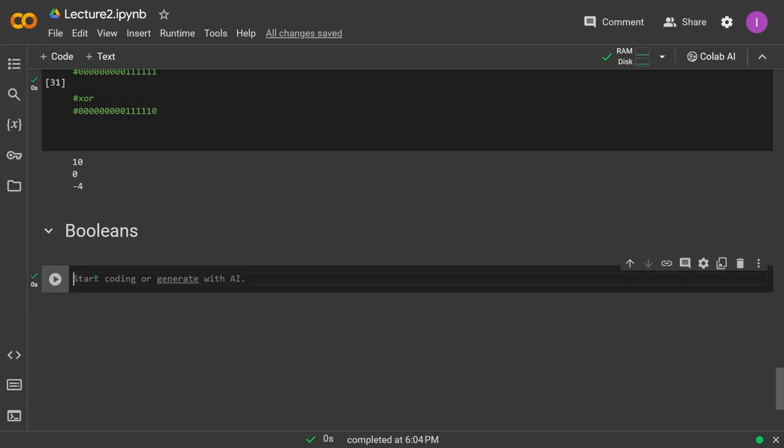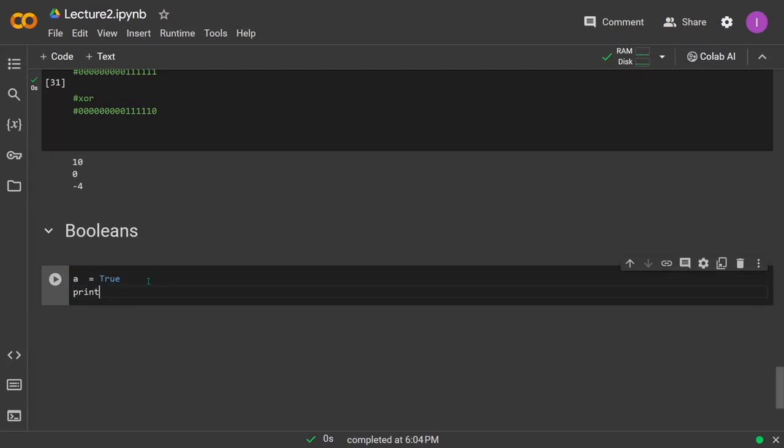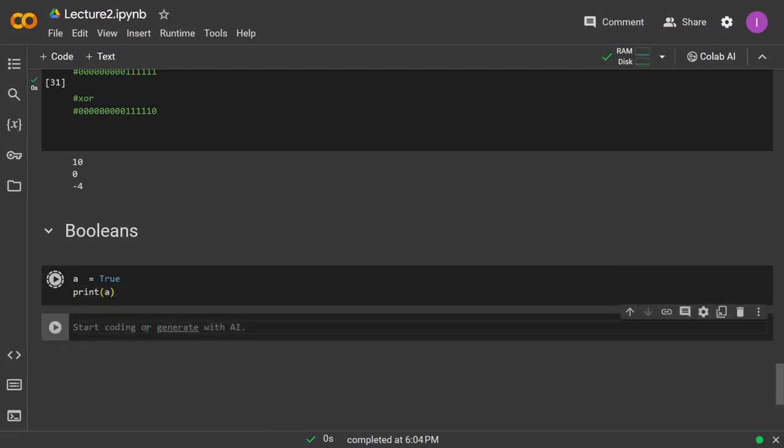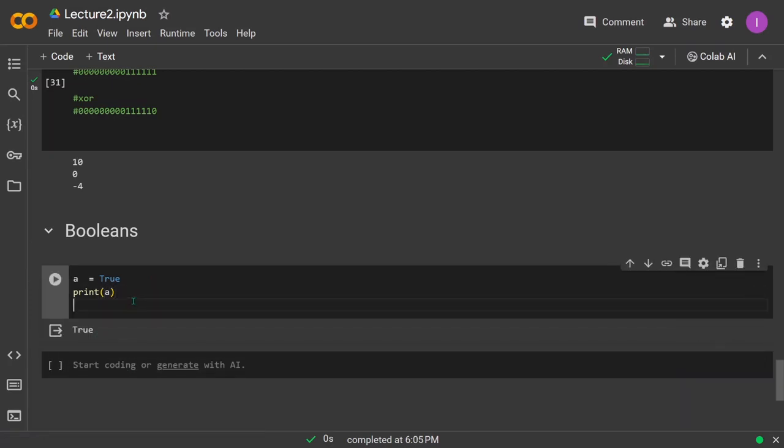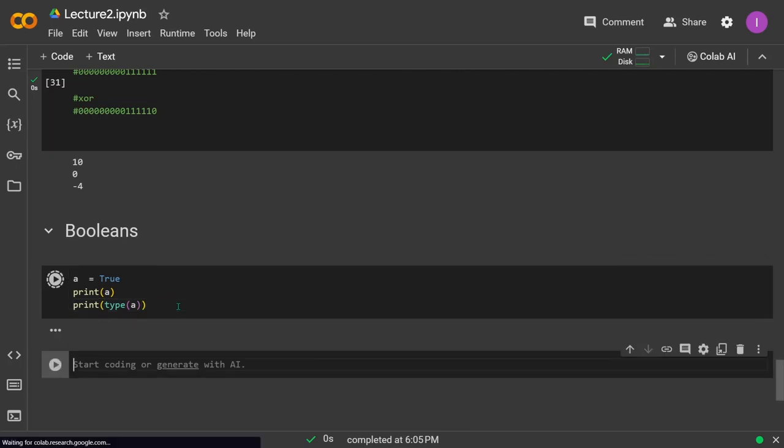We call these booleans. Let's say I assign the value true to a, then we call a a boolean type variable. If I print a, it will print true. If I print the type of a, it will return bool.